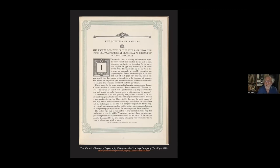I mentioned advice. One of the most amazing books for advice is Linotype. Did a huge specimen book in 1923, the Linotype Manual of Typography. And basically it's using its typefaces as a way of showing off, he shows them off by telling printers how they can design, how they can lay out their pages, how to deal with margins, how to deal with decorations, with initial letters, columns, etc. This is the section on how you deal with your margins.